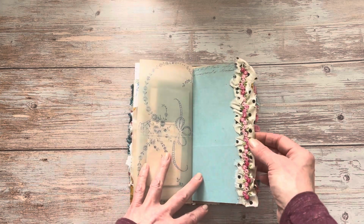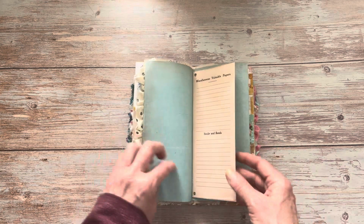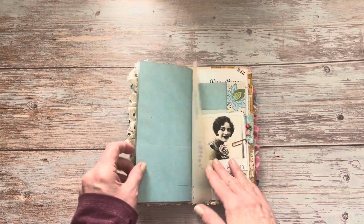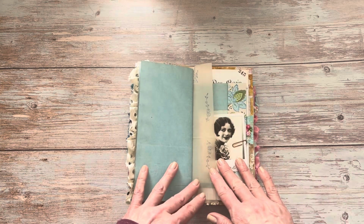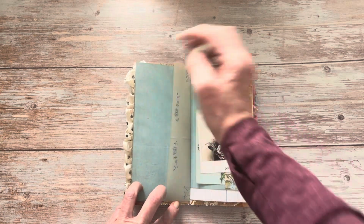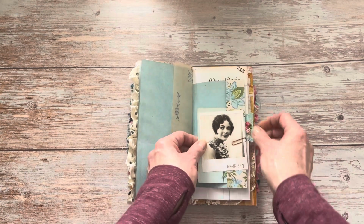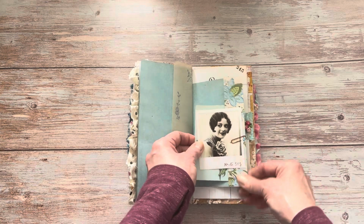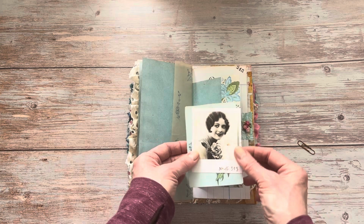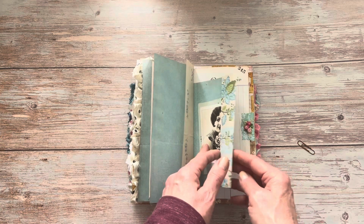Then here I've got a little black polka dot ruffle with some of my rosette trim. And then this envelope in the middle doesn't have anything in it. That's from Amity Designs. The other part of that vellum printable, and that could certainly be attached top and bottom and made a pocket. I've just left it so that Mona can decide how she wants to use that. And then on the other side of this pocket, I've got another floral image, and then this printable that's from, I believe, Ruby and Pearl as well.